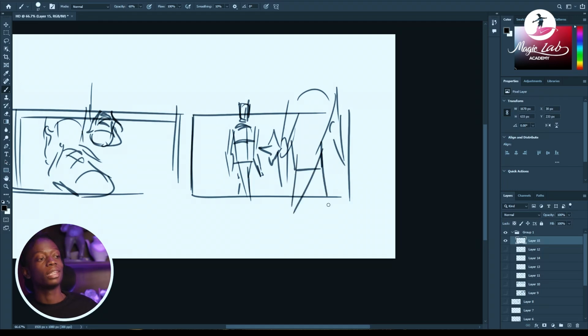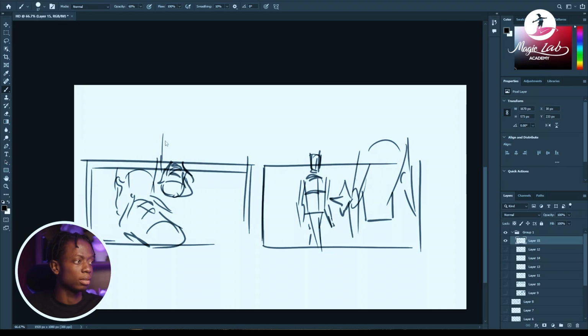This feels a lot better to look at, and it's more pleasing to the eye than having the character just moving all the way left to right or right to left. And we'll cover that more on screen direction.